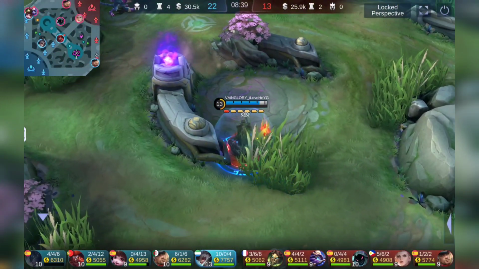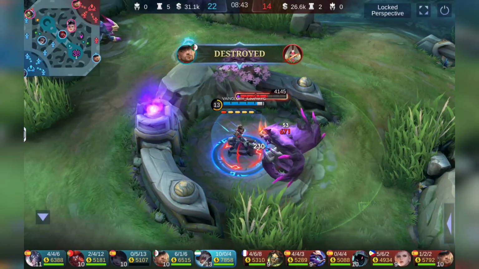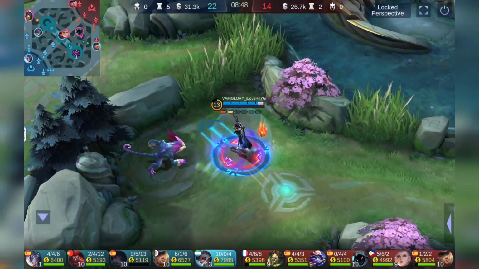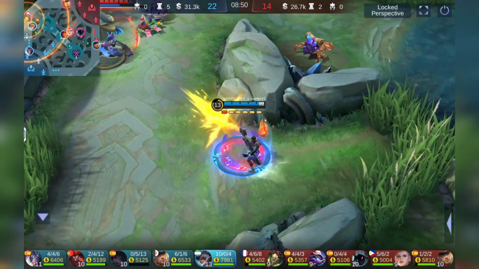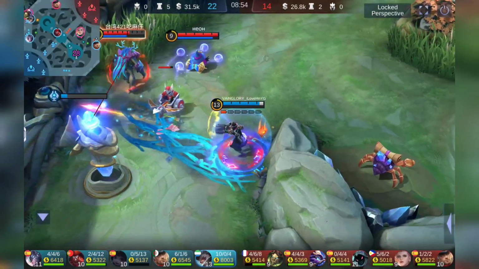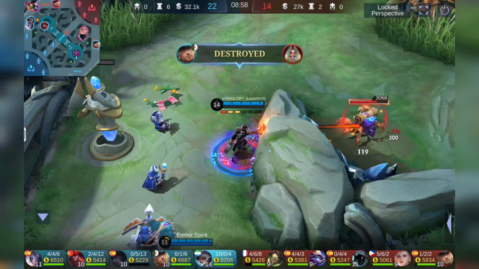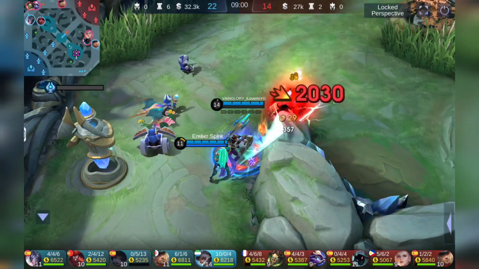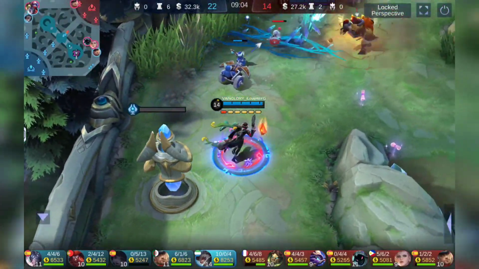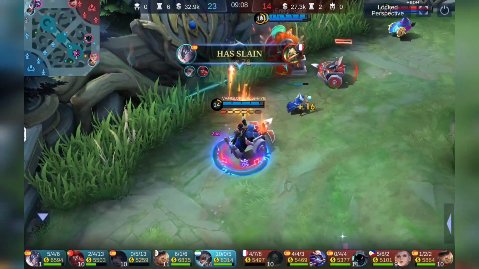See, I saw the Cyclops and the Malay, but I knew if I had gone there, I wouldn't have time to clear my jungle. So I needed to clear my jungle first, then I could come to help. See, I'm not trying to fight, because if I had involved in that fight, they would have killed me. I'm only trying to push them back. See, once my teammates came to help, I joined the fight.